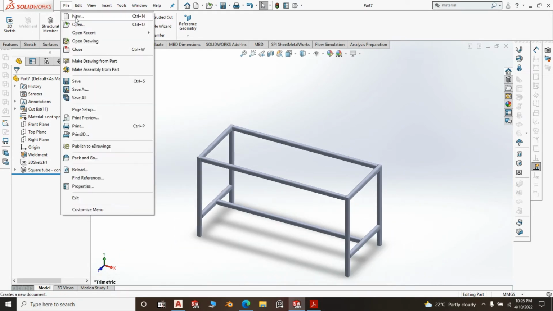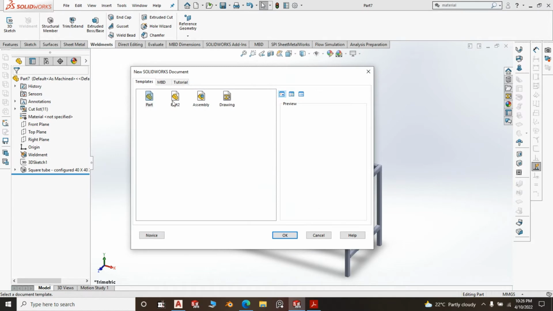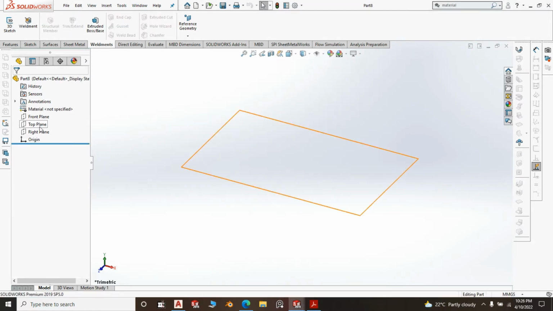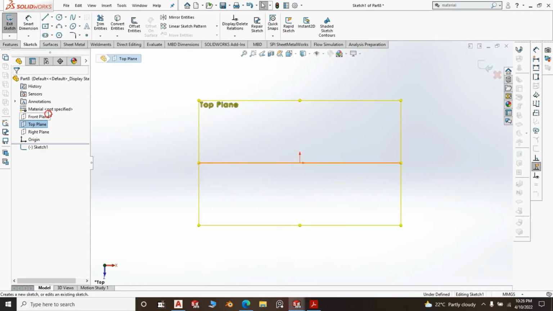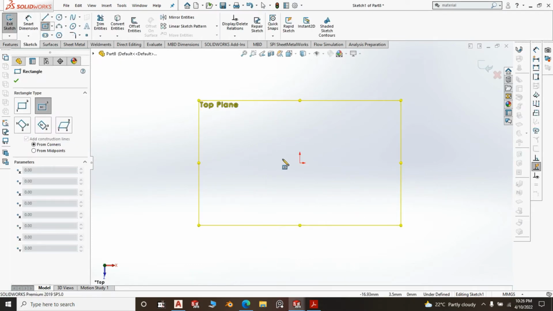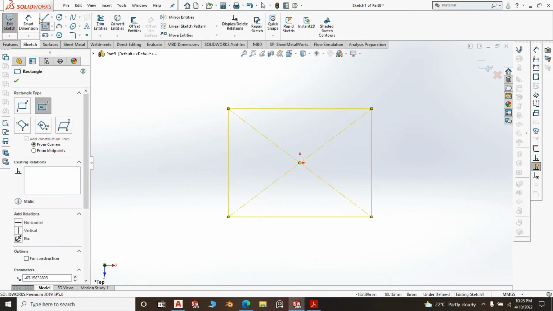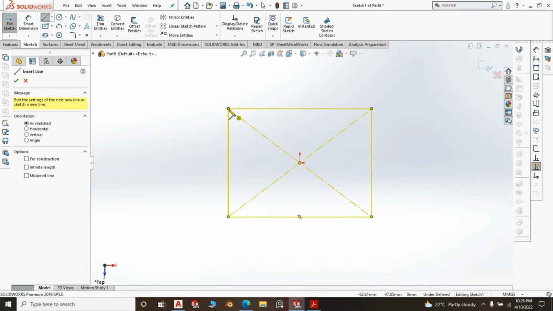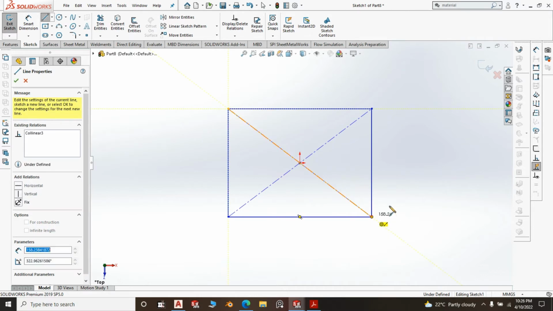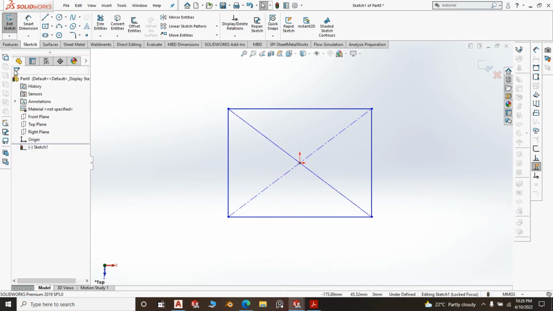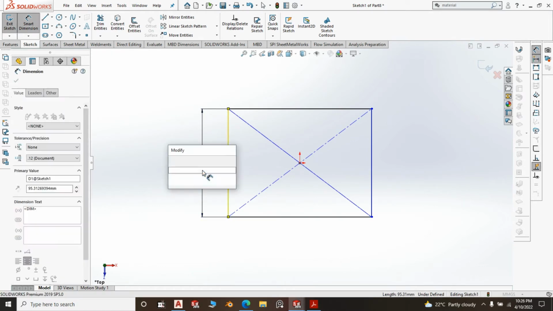so open new part, top plane, sketch, center rectangle, and create a center line here, dimension it. Gusset, you can do whatever size you want.